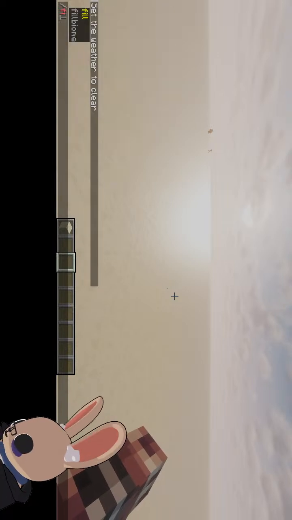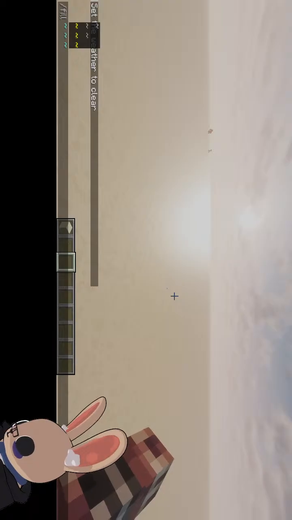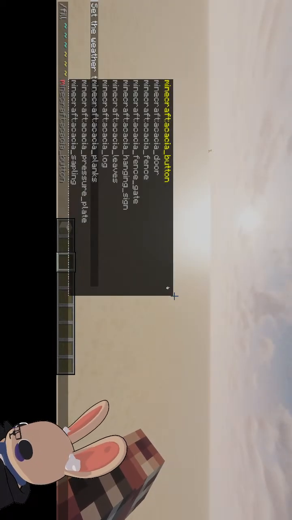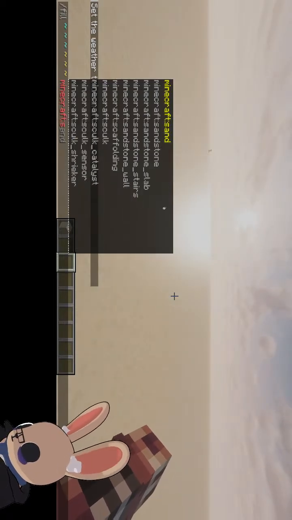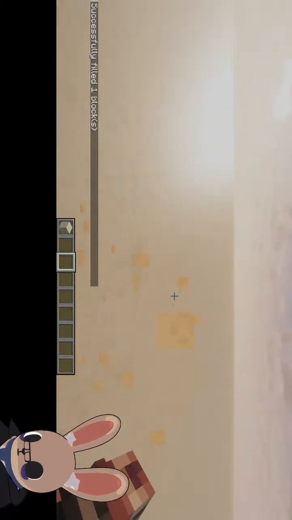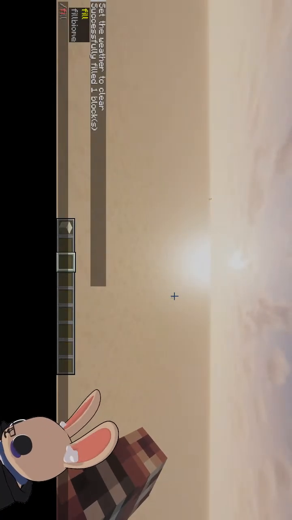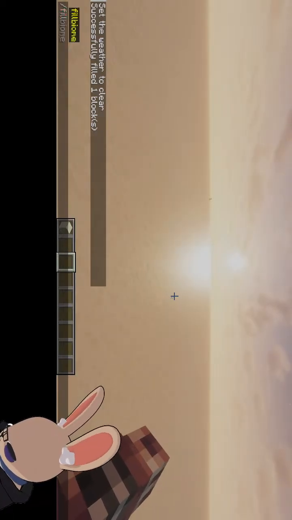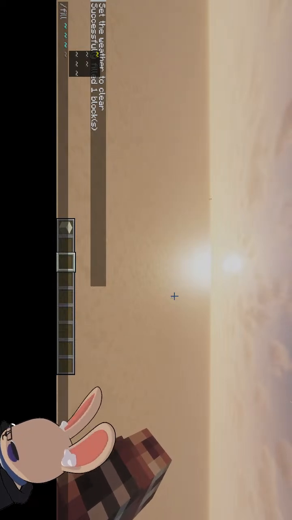So, /fill, tab tab tab tab tab tab, Minecraft sand. Fiddlesticks. Hang on. So, /fill. Hang on. Tab, tab, tab, space.